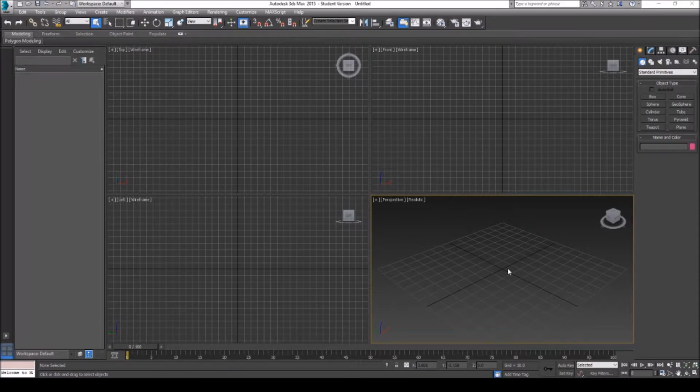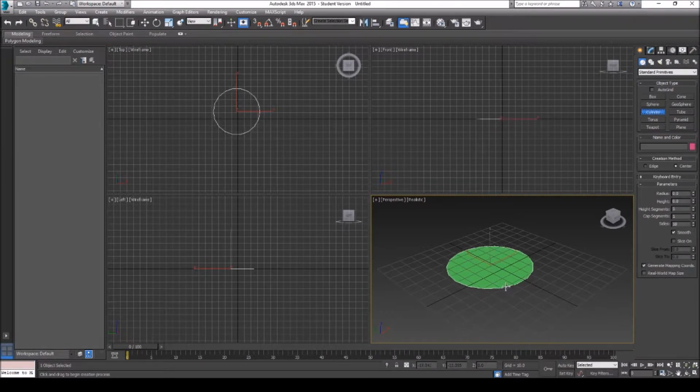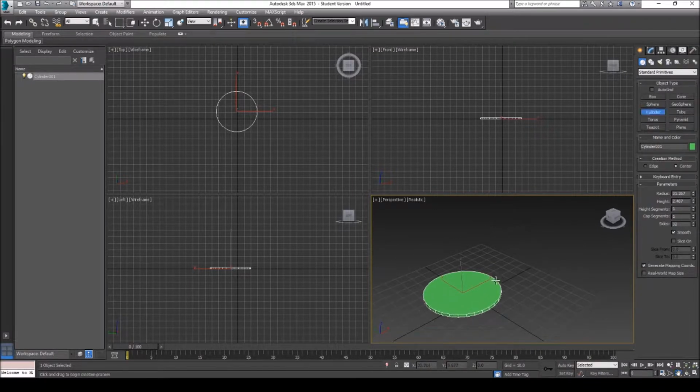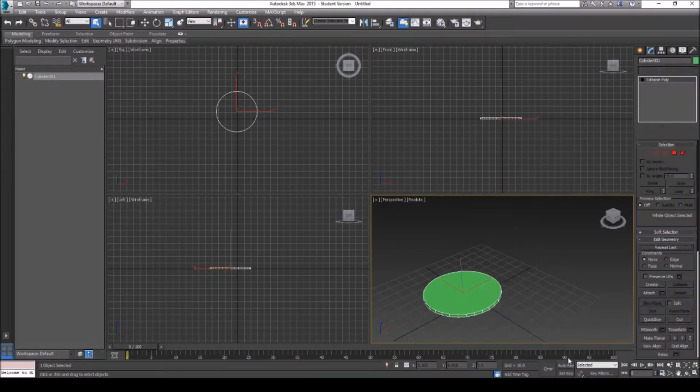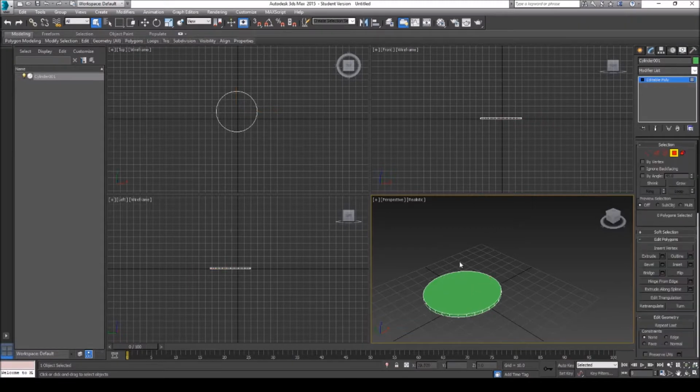Alright, now that we have that done, let's pop over into 3D Studio Max here and quickly design a vase. So let's create a cylinder for the base of the vase. We only need one segment for the top. I'm going to go 32 just to make it somewhat round. And then I'm going to convert it to an editable poly. I'm going to select the polygon, select the top here, and insert it just to give us somewhat of an edge.